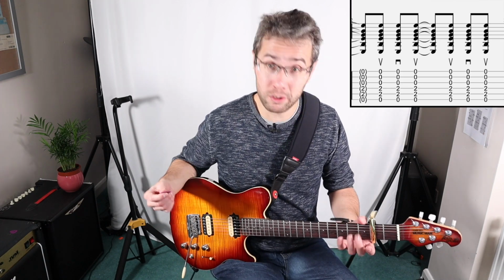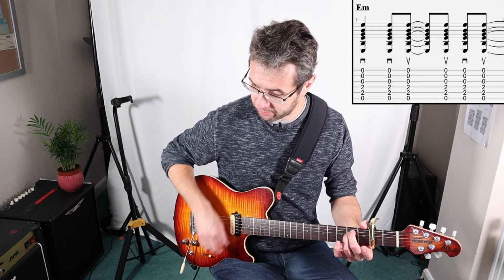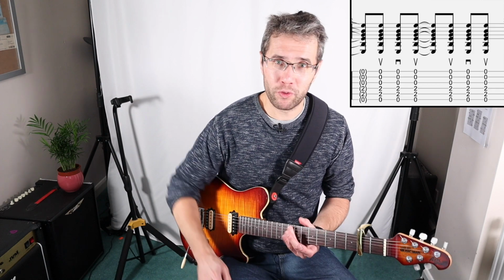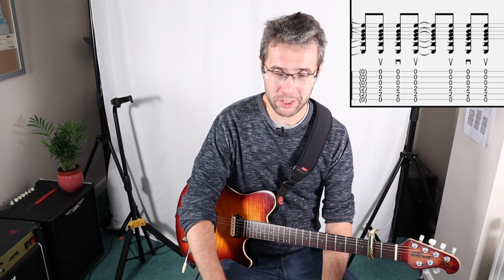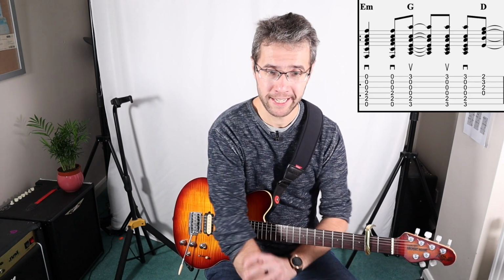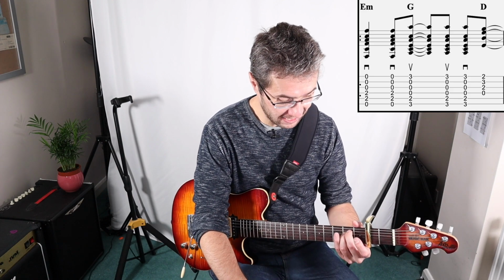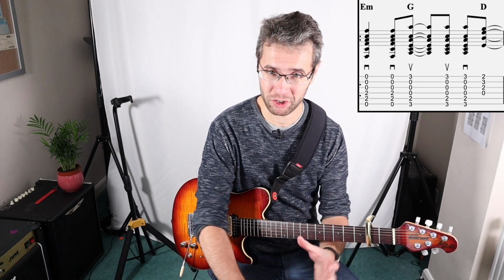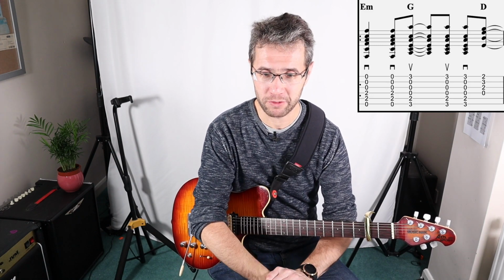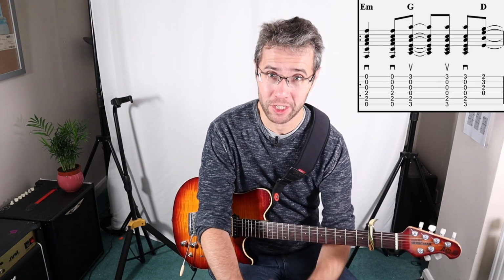So if I just did that with 1 chord, say an E minor, it'll go like this: down, down, up, down, down, up. And the really cool thing about this song is you're changing your chords where those ties are, okay? So just take it through slowly, and it'll sound really nice. We're going E minor to G. Again, in the song structure, I've got E minor, G and D in 1 bar, and hopefully you find that useful. Any chords in brackets means there are that many chords in that particular bar.